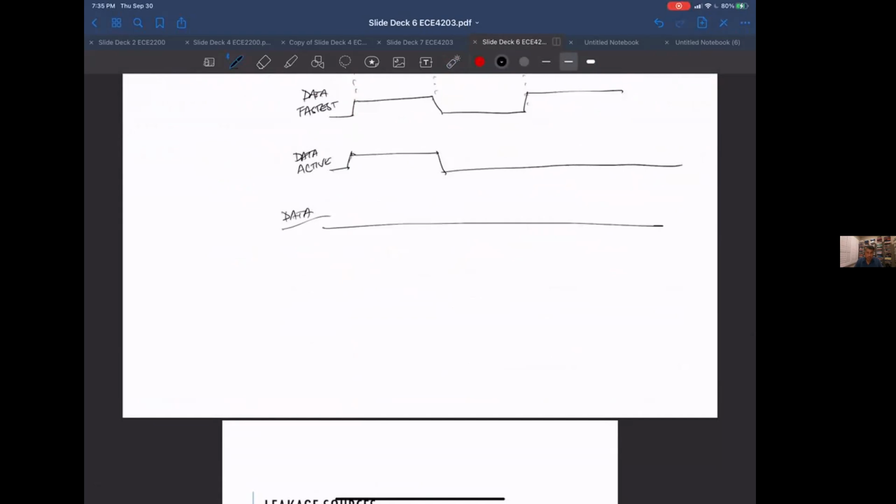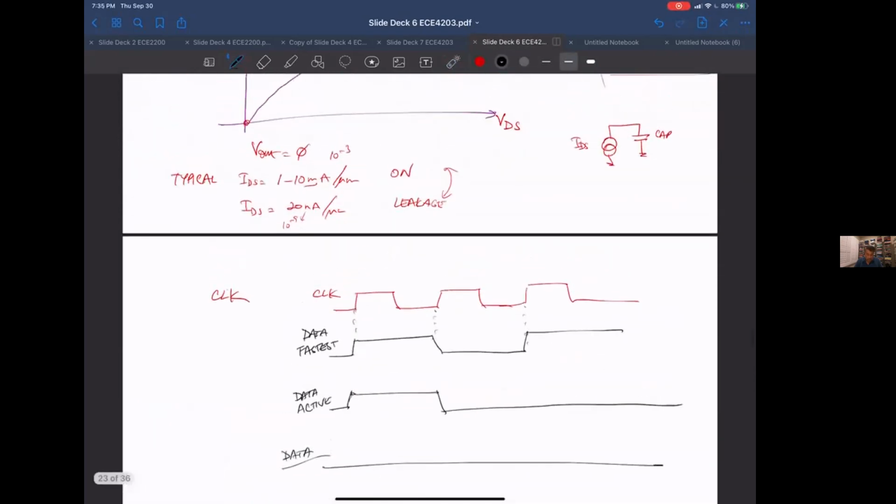They're not switching. The problem is they're always leaking. Even when they're not switching, they're leaking. So yes, the on current is significantly higher than this leakage current, but this leakage number of 20 nanoamps or whatever it is gets multiplied by a very big number, because at any one time, only a small percentage of the circuits are switching in any given period, but most of the circuits are going to be in this situation. So the leakage current does matter.